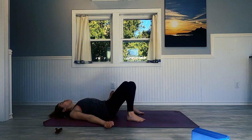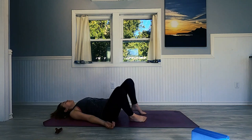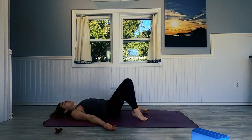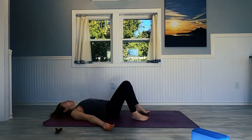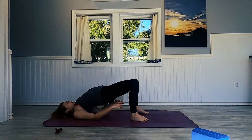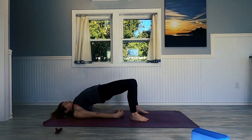Windshield wiper the knees side to side. We're going to prepare for one more bridge. If you have any other back bend that you'd like to take instead of this, you're welcome to do so. When you're ready, soles of the feet press into the ground, knees point up, shoulders start to shimmy, and on the inhale, the hips lift. Hands can interlace on the next inhale, heart lifts. And we're here for five rounds of breath.